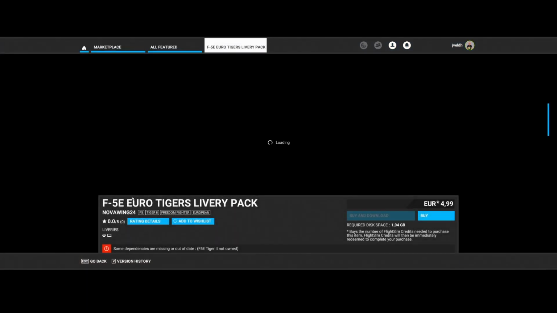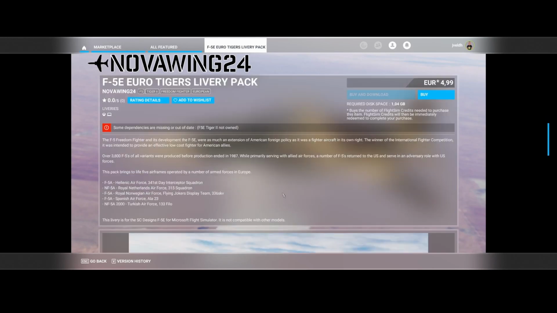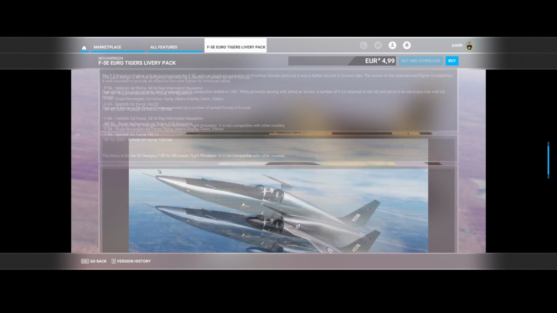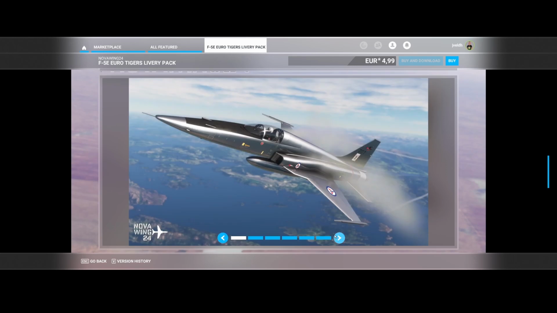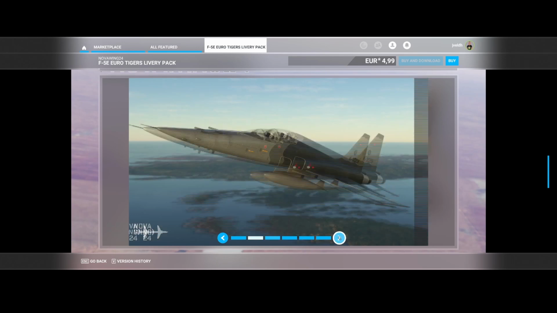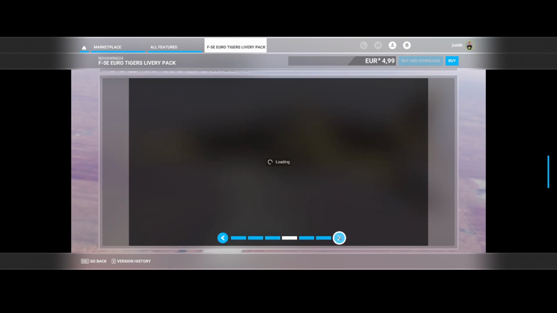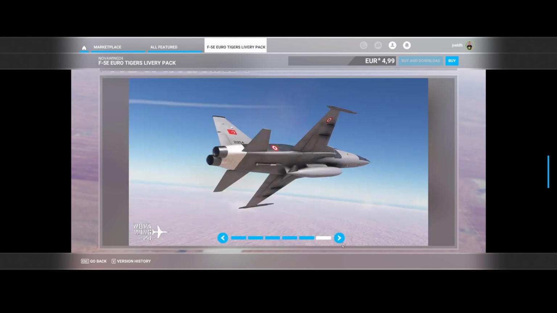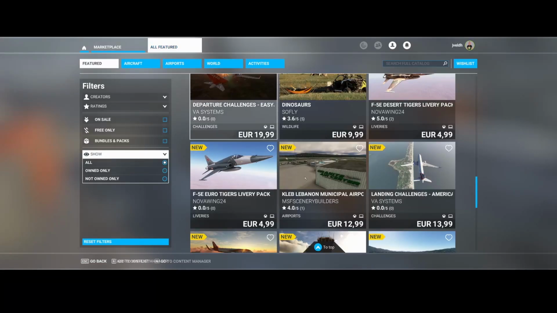Then they also released the F5E Euro Tigers livery pack. In this case, it's for the same aircraft, but for different air forces, right? Hellenic Air, Royal Netherlands Air Force, Royal Norwegian Air Force, Spanish Air Force, and the Turkish Air Force. And if you look at it, then you will get these liveries. So again, you need to have the aircraft already. In this case, they're focusing on the European Air Forces.